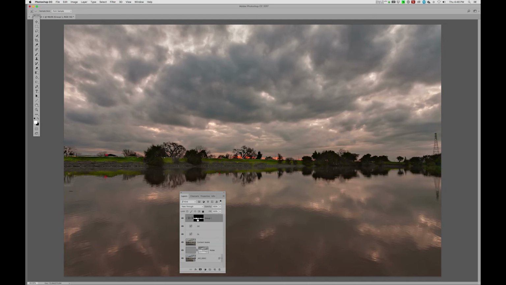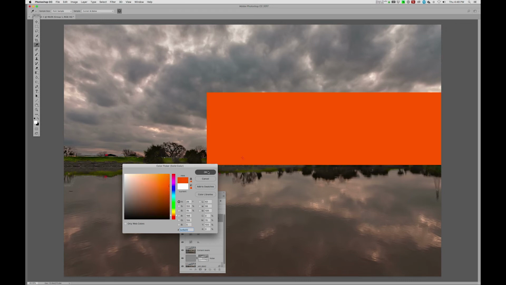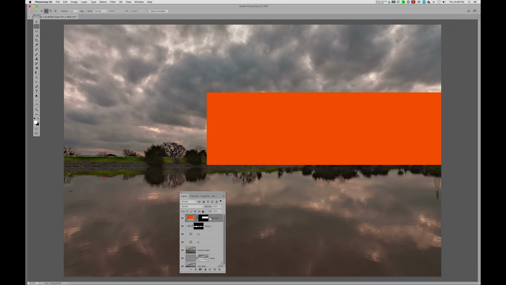Now, I'm not going to feather this until I use the hard edge of it to help me create another mask, which is what I'm going to do next. We're going to try and emulate a little sense of sunset going on. So I'm going to start up here and move all the way across to the end of the sunset. Pull it down. It really doesn't matter how much of all of this we add in because we're going to get rid of that in a second. Now I'm going to go in and I'm going to hit solid color, and I'm going to pick an appropriate sunset color, and we'll say that's okay. We can alter this when we get through working with it.